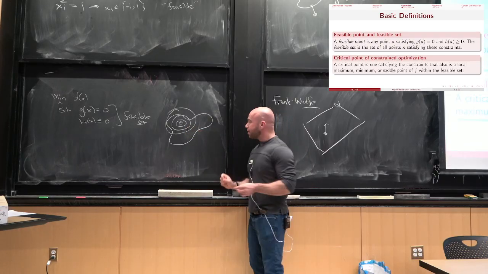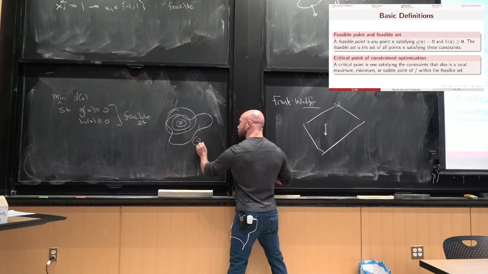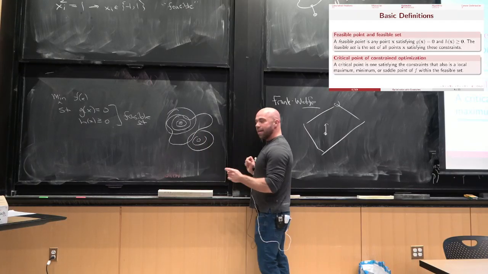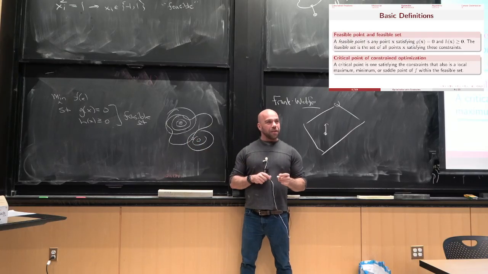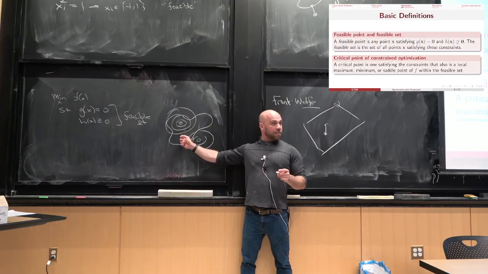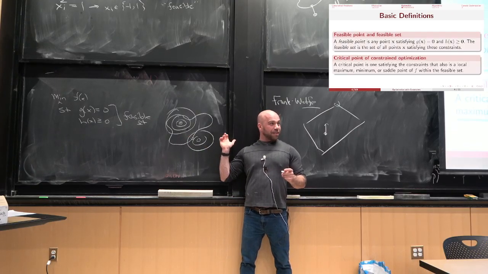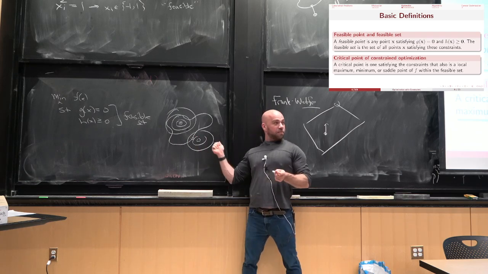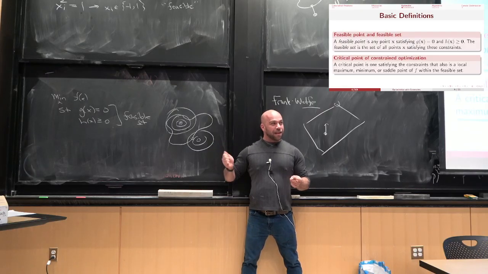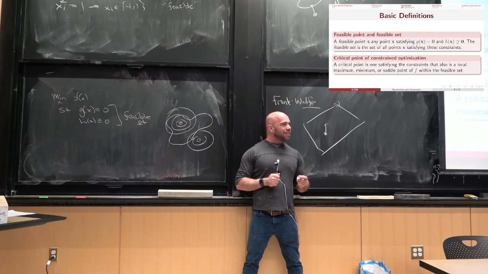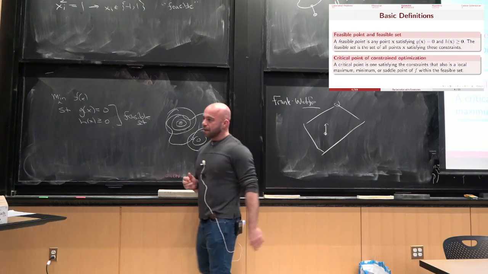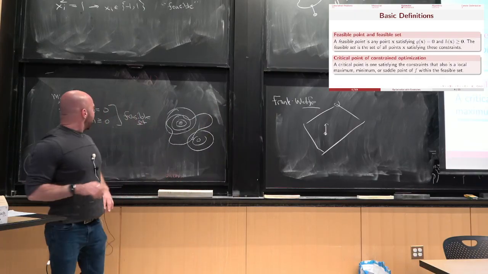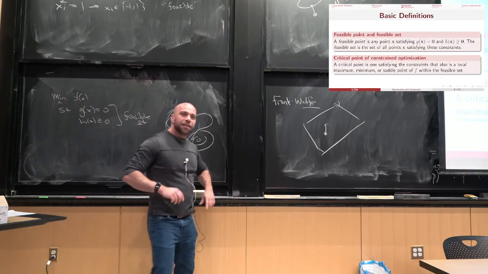To draw a contrasting situation, suppose my level sets of f looked like this. Now my optimum is probably going to be here-ish. And notice if I dropped the constraint, in this case, my optimum would move, because it yearns to leave the feasible set. This is called an active constraint. And we're going to spend our entire lecture today trying to characterize the difference between these two things, okay?